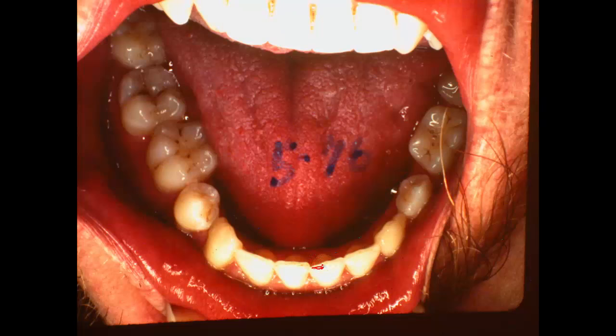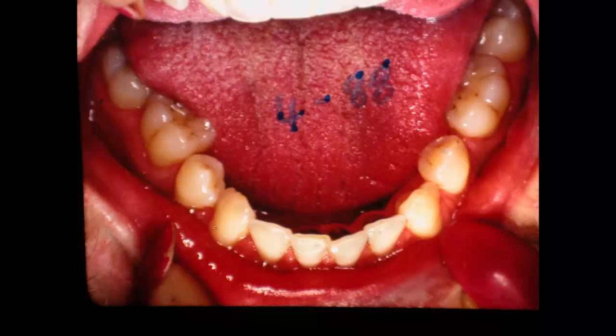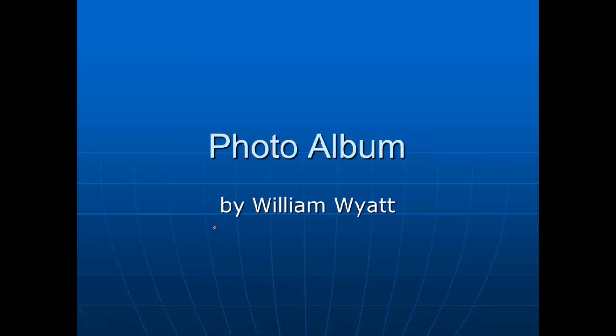That one's not in line good. And this right here, this cusp would need to be rotated out in that direction. So we didn't do it ideal by a long shot, you know. But it stayed pretty good. So here he is, he's finished up and happy, and we worked with him on this thing.